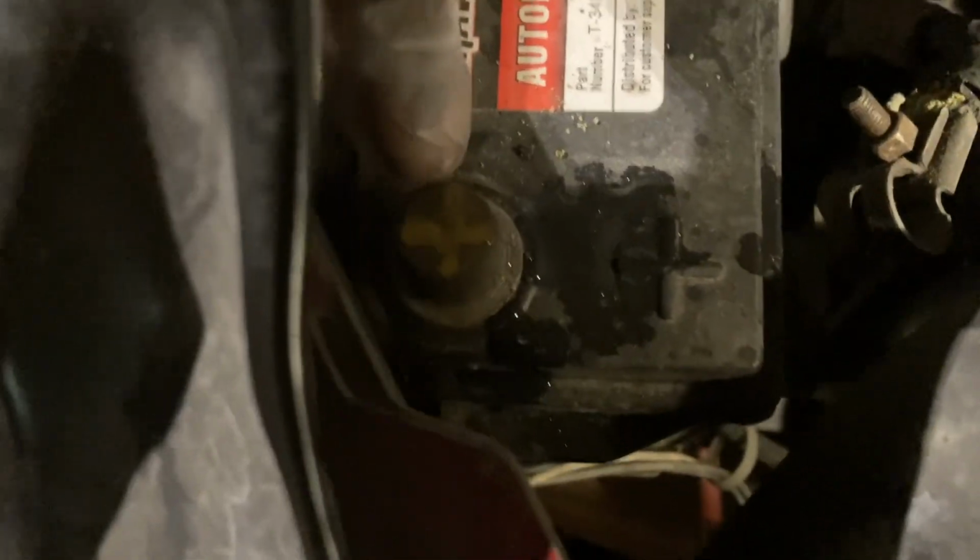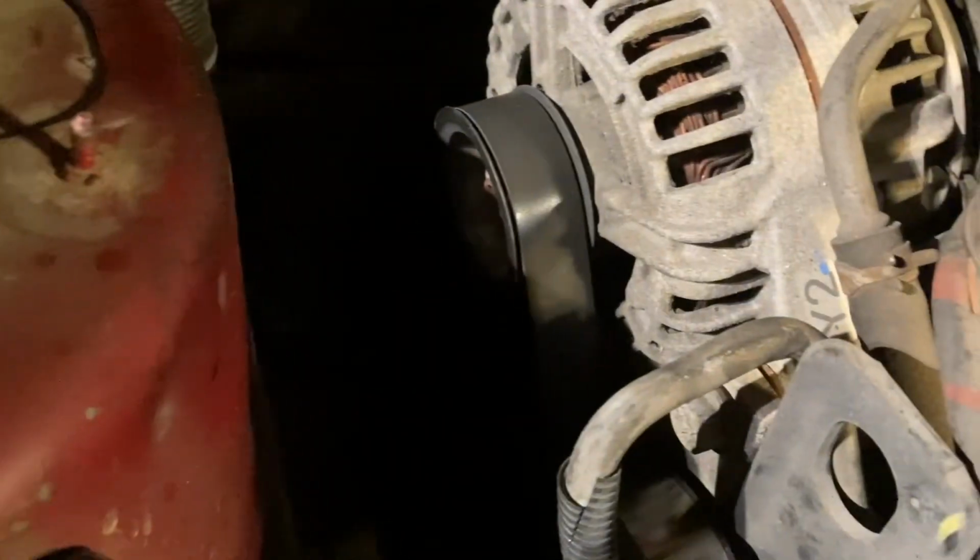See this little wire? There's a wire right here. It's right back behind it. Anyway, so you're gonna loosen this, completely take this positive battery cable off. You wanna do that first. You don't have to do the ground, but do your positive, all right? You wanna loosen them, and then you wanna take your belt off, okay?